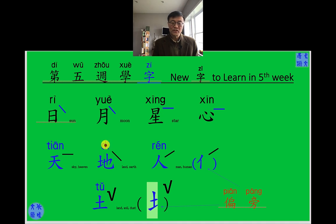And since we have 地, the radical here is pronounced 土, third tone. This is a tone. I want you to focus on the tone, not the pinyin. So you focus on pronouncing in your ear and your mouth, not looking at this. If you look at it, try to minimize it and focus on tone. This is the tone mark. It's not part of the character. It's just a tone sign.